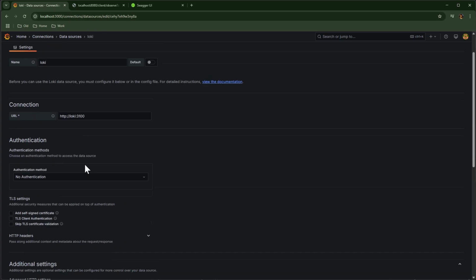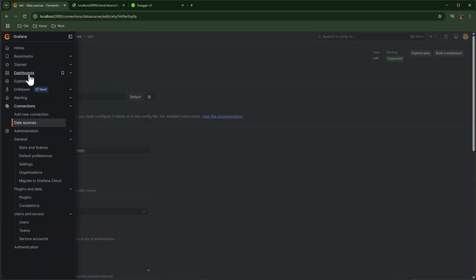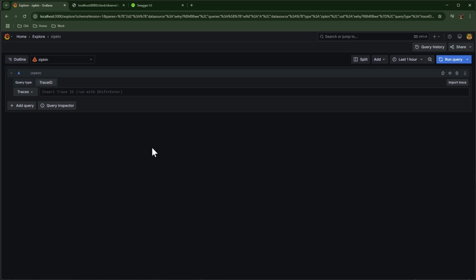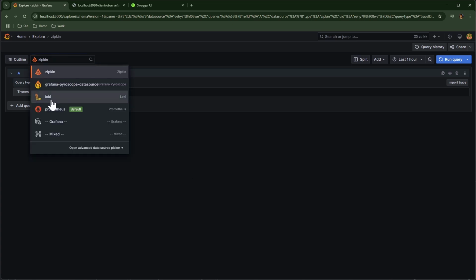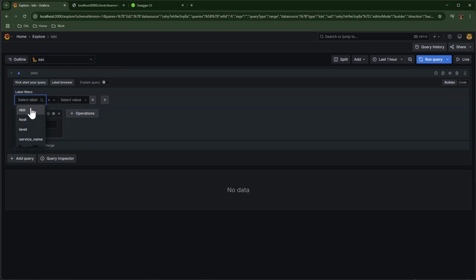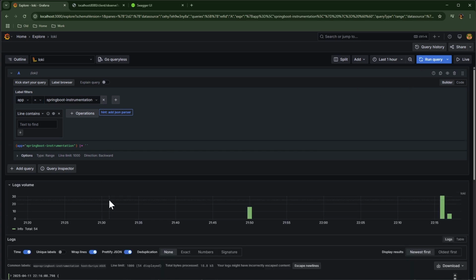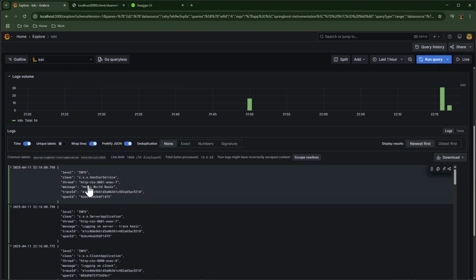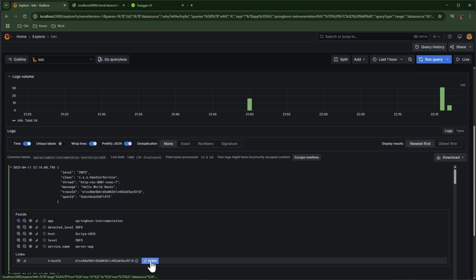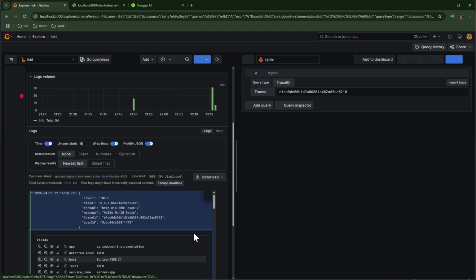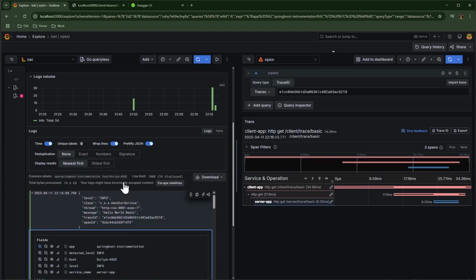That way, whenever I'm looking at a trace, I have the Zipkin link in here, so I can navigate between these two right now. So that makes things handy.